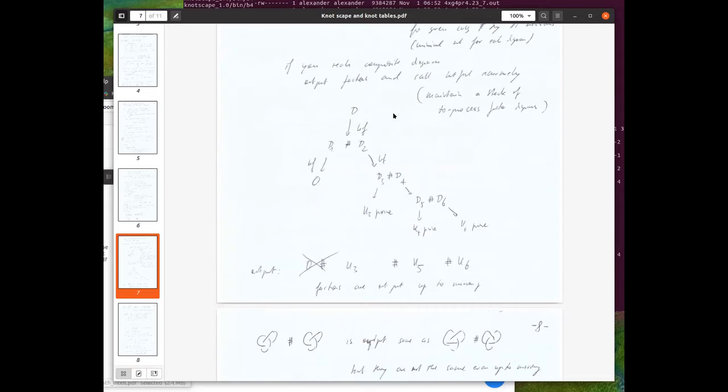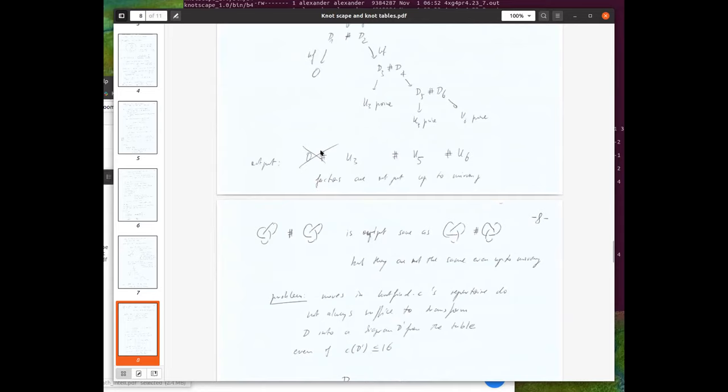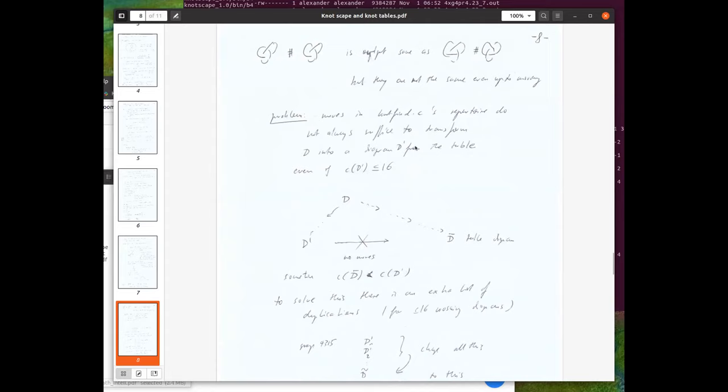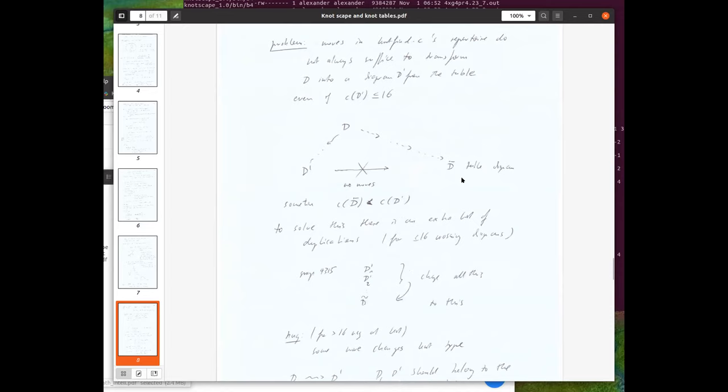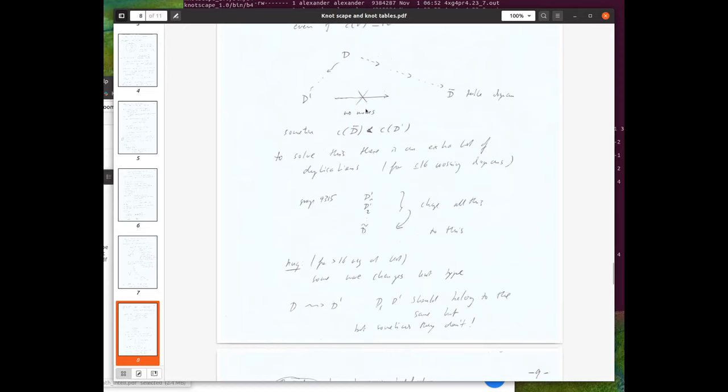So this is one thing that this does. Now, there's an obvious problem. Whenever you reduce in this way, you may land at a local minimum, but not at the global one. So there may be a smaller diagram, or smaller crossing number, or smaller in lexicographic order, but you do not get to this diagram because you went here and then you landed in some local minimum. This is still bigger than that, but there is no way to get from here to here without going backward. Sometimes this diagram may even have more crossings than that one. So this can happen.